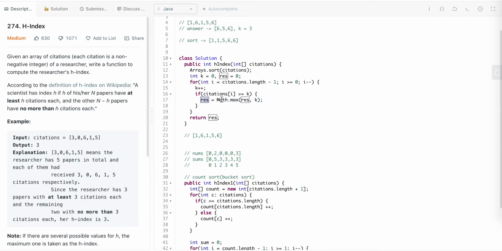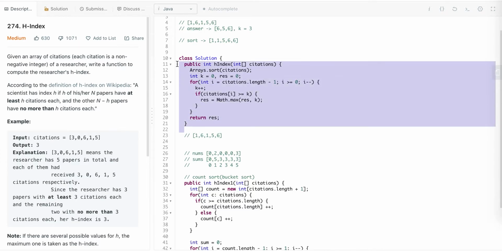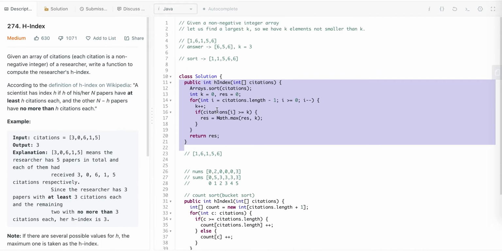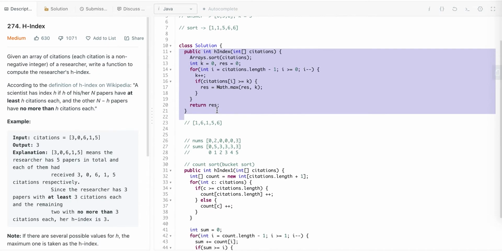Because we want to find the largest k, in every round, if we find a valid case, we compare whether it's still the largest one, and finally we return this result. So the algorithm is fairly simple if we understand what the problem is looking for.